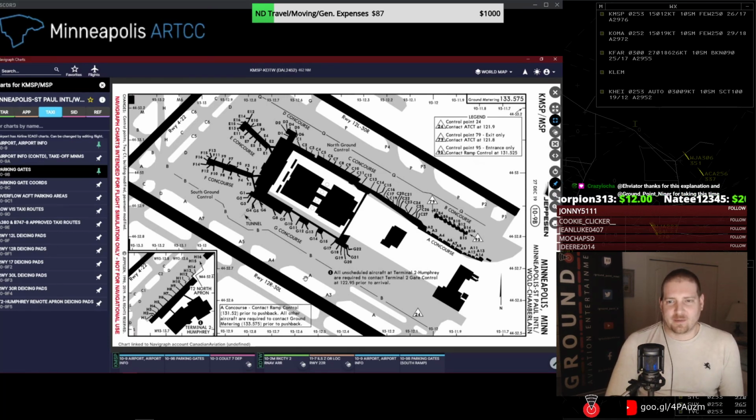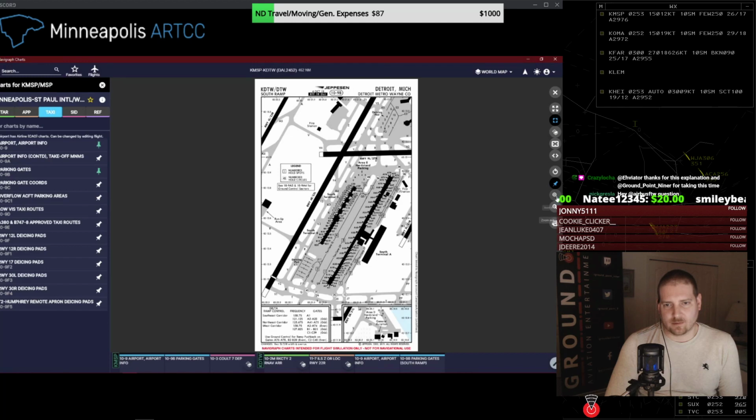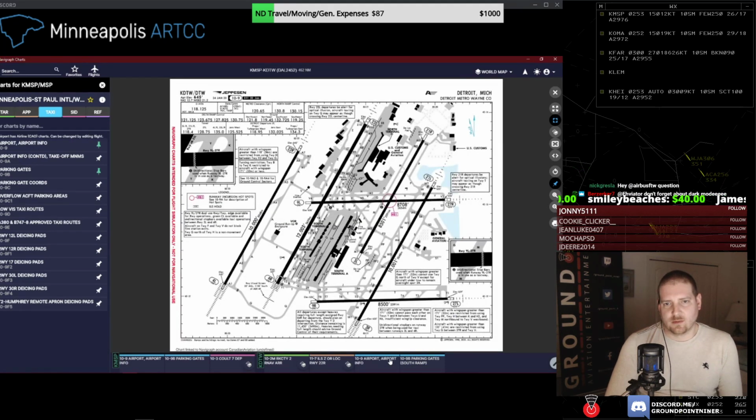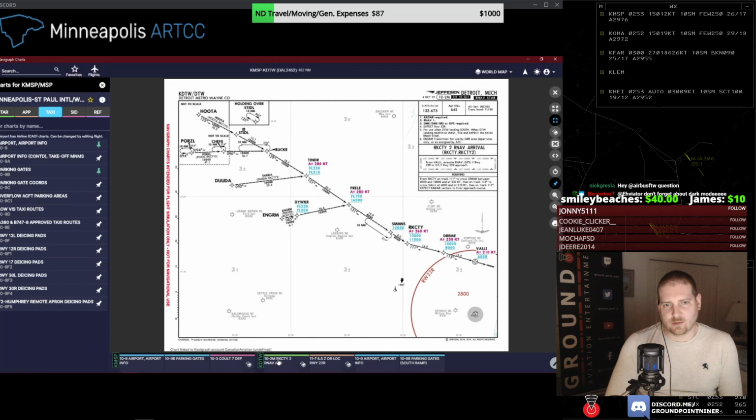Exactly, right? So after you're done shooting the approach and you're on your way out, you can immediately pull up the gate map and have your gate access, and be like, okay, this is where I need to go. And it's right there, accessible to you right then and there, right? It's all geo-referenced as well.